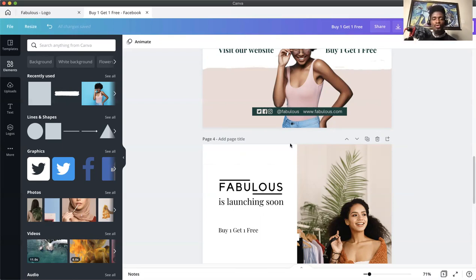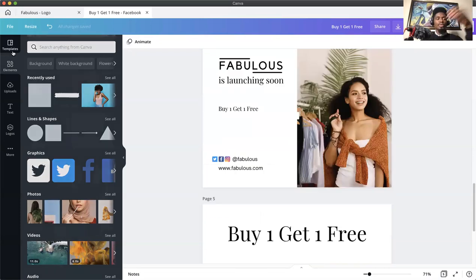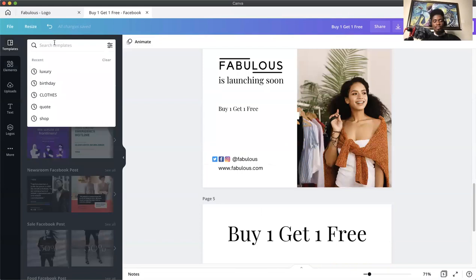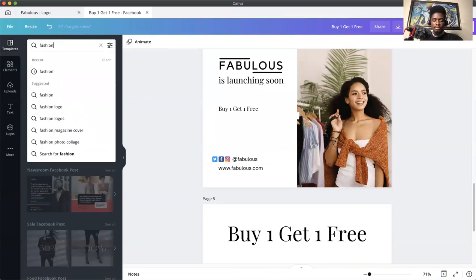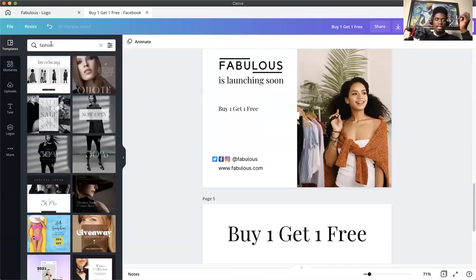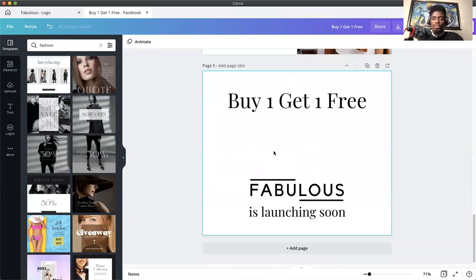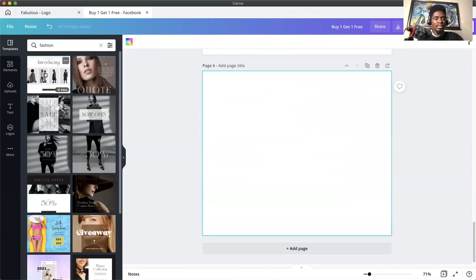All right. So now we're going to work with the template this time. Let's go into our templates and find something fashion related. Like I said, it's easier to do the hard parts first, right? So let's create a new design. We have this nice template here. Well, it's a pro template. Now, I'm sure at this point, when you see a pro template, you know it's something you can replicate.